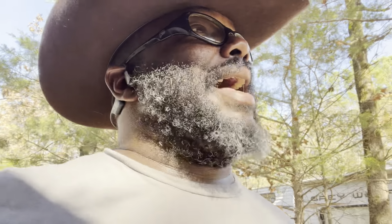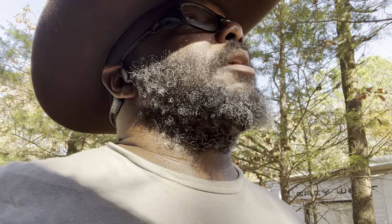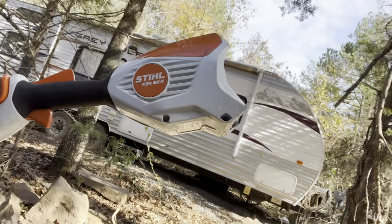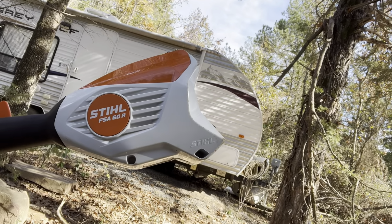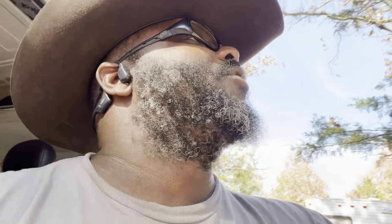Everyone on my team always says you need a steel weed whacker. I forgot what his suggestion was, but they are all about steel chainsaws and steel equipment and all that other stuff, professional grade stuff. But I don't know how they'll feel about this, because right here, we got a Stihl FSA 60R. It's an electric, yes, electric weed whacker. Spin that around.